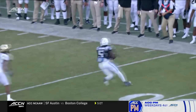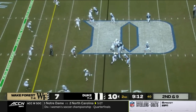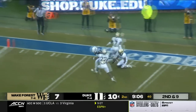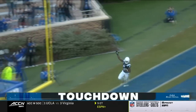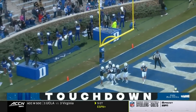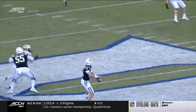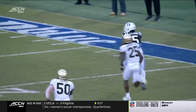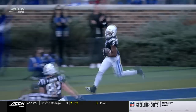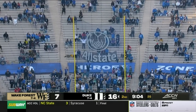Jalen Calhoun is one of the most explosive playmakers in the ACC out of that slot position. That's Waters orbiting around the formation. Leonard going to load and throw — wide open Calhoun inside the 10. Touchdown, Duke! Once again, it's protection, letting the routes develop down the field, and this throw is right on the mark. Wheel up the boundary from Jalen Calhoun. A little tackling optional inside the 10-yard line. 11 for 11 is Leonard — 163 yards, two scores. The point after is good.